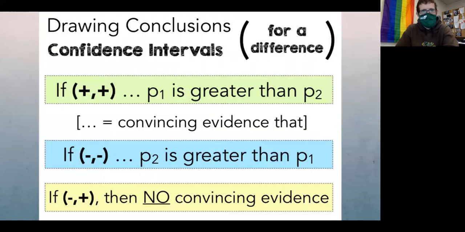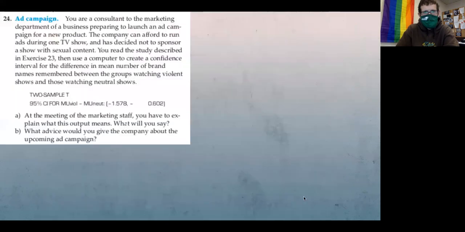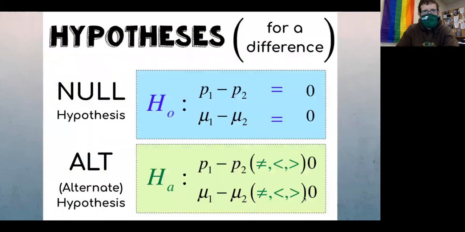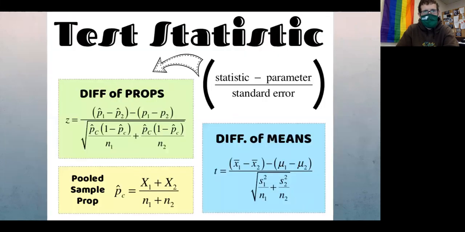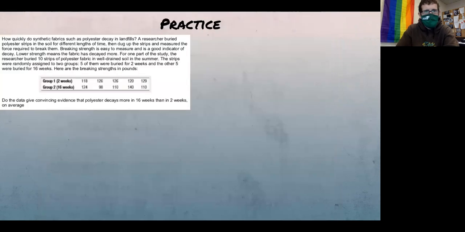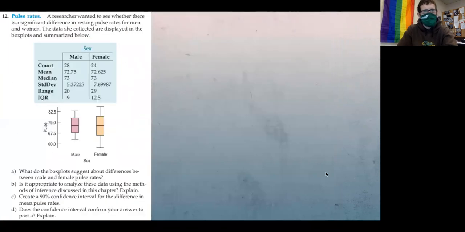All right. And of course, this is no different than what you've seen before. If you have positive, positive, or negative and negative, that's going to be convincing evidence. But if it's a negative and a positive, then there's no convincing evidence. And I'm going to skip past this, which is actually with hypothesis testing. We're not going to do that today. So I figured we could end with this right here.